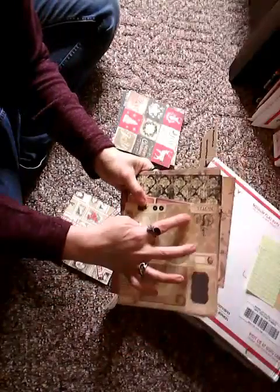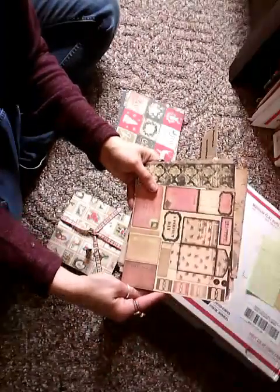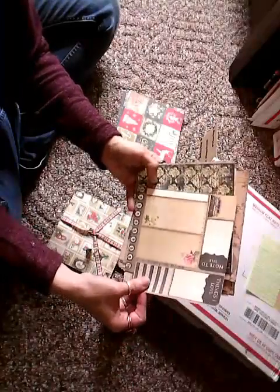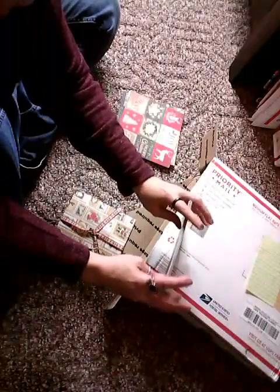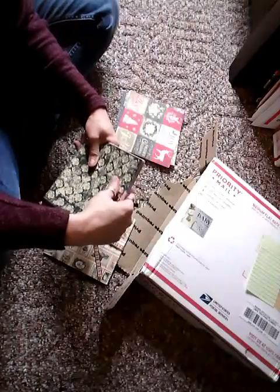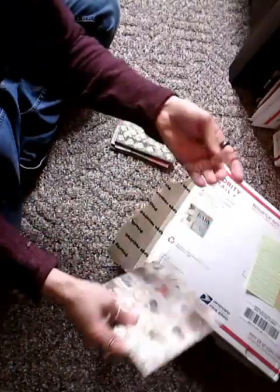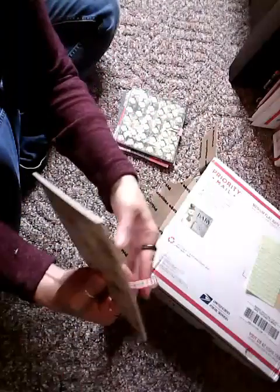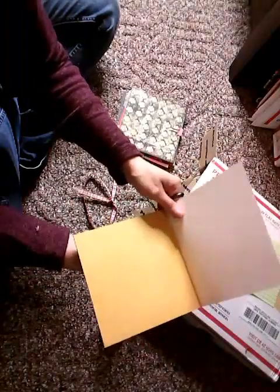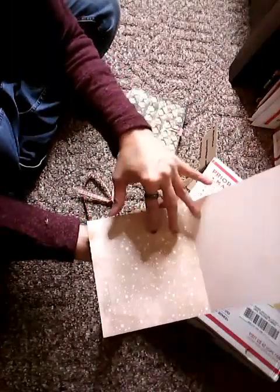These you can fussy cut and make little pockets if you want. Little cutouts. Lots of cutouts. So pretty. Thank you, Vicki. Oh, they're so gorgeous. Then we've got this paper, and I love this ribbon. I'm going to use this ribbon. This is so cute. Oh, these are attached. Oh, cute. It's got snowflakes.